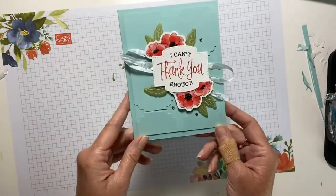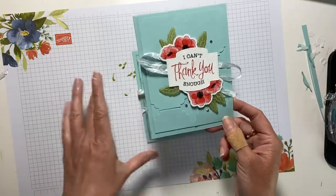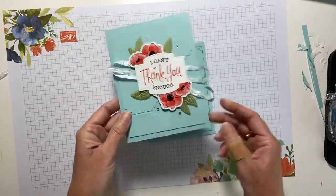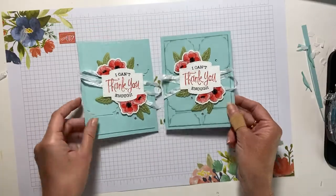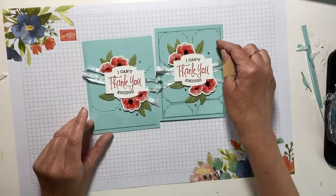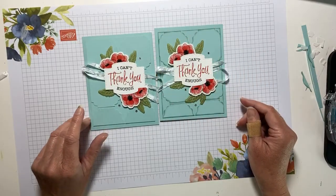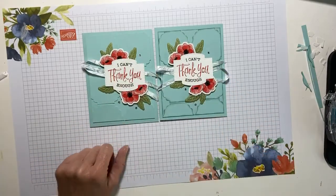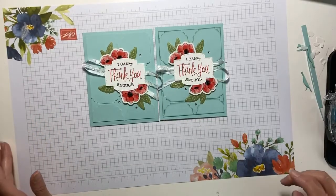So we started with this one. And I really liked it. I thought it was pretty cool, but I thought I could step it up just a little bit by using a little ink. I didn't change anything about the card itself. All I did was highlight these dies and the background. It's still a tone-on-tone look. We didn't change any of the design. We just added a little shading, and look at the difference that made.